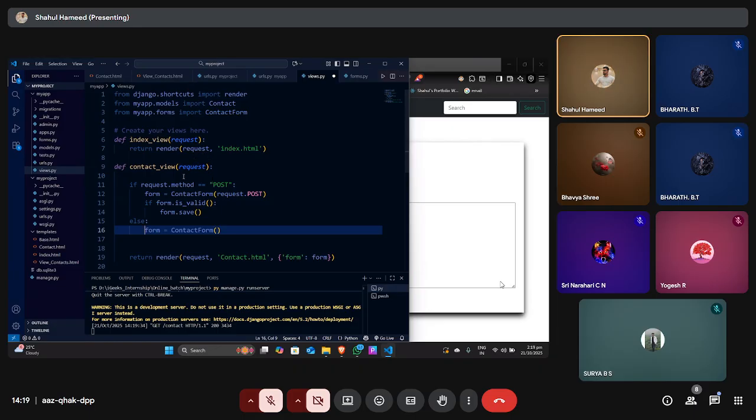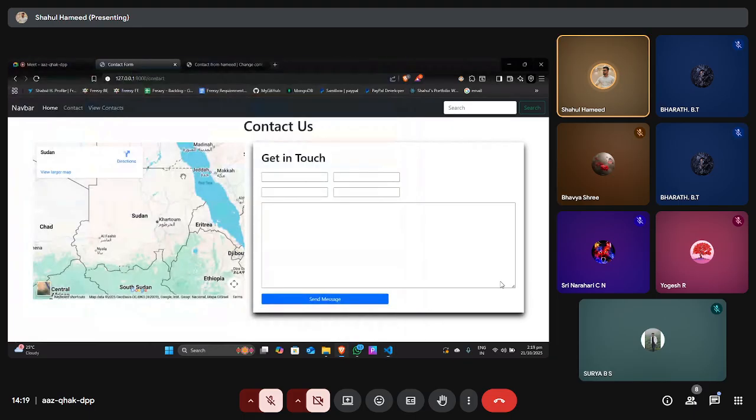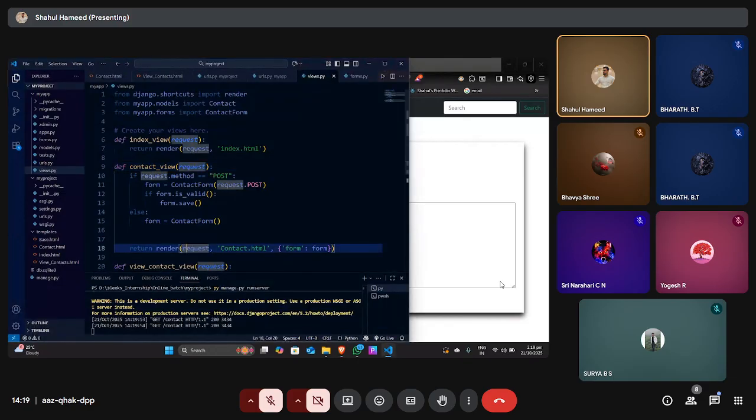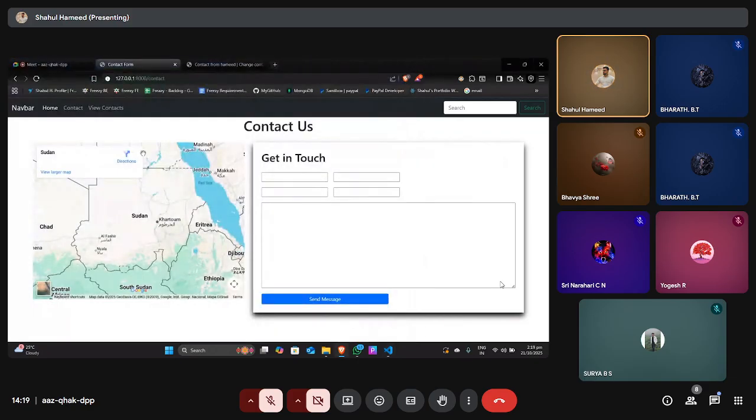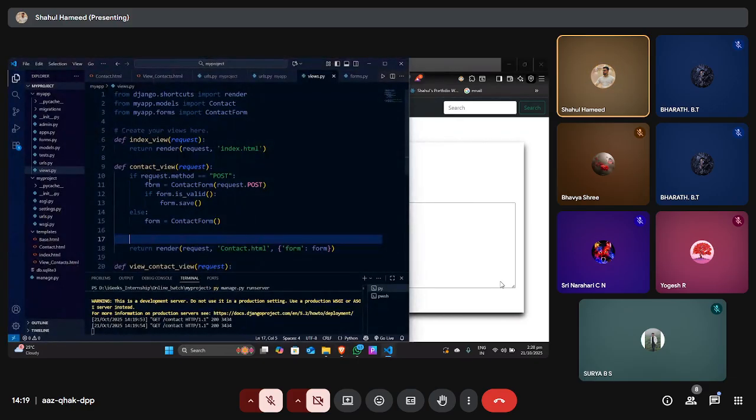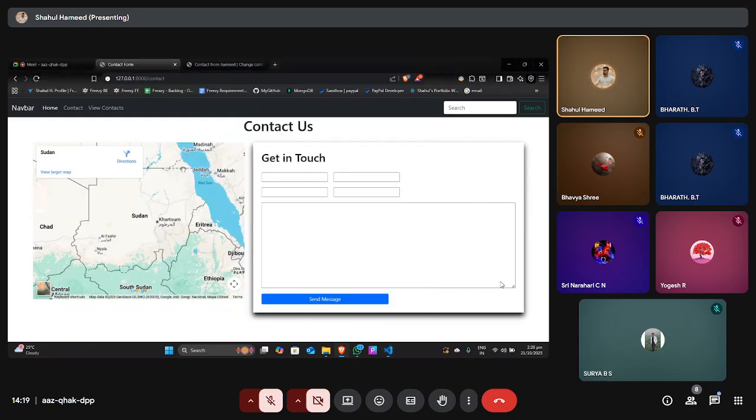Like this. And this will work, I guess. Yes. If method is post, get the data and save. If it is nothing else, just display the form. It will display this form. Else.